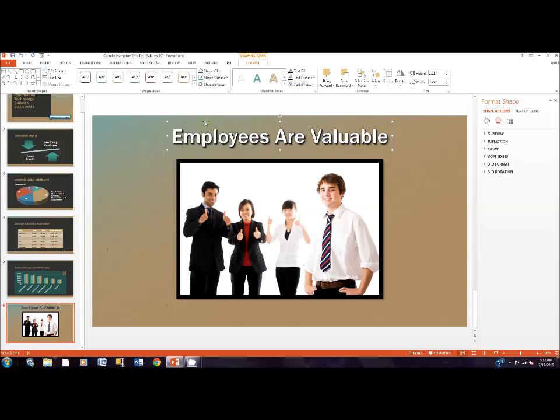So with the WordArt selected and on the Format tab, we're going to go to the button that says text outline, and we're looking for black background 2. We're going to choose that. Doesn't look very different. And we're going to add a few more text boxes with some salary figures.